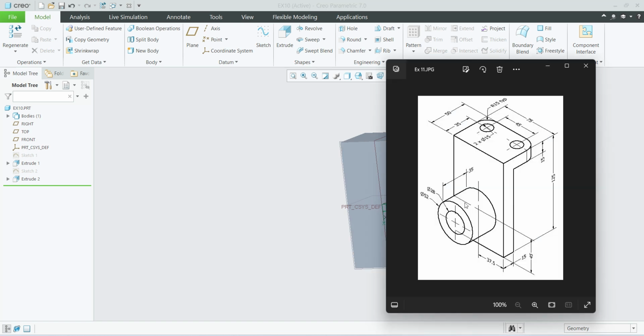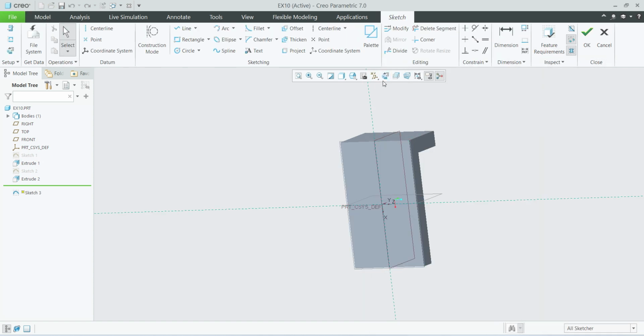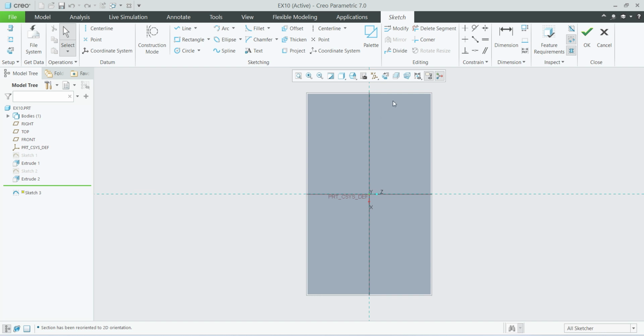You can see there is one pipe flange here, that diameter is 52 and 28, from the bottom 45 mm. Select the surface, sketch, select circle, one more, this is 52, 28.